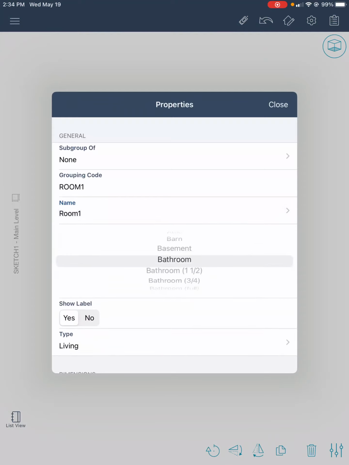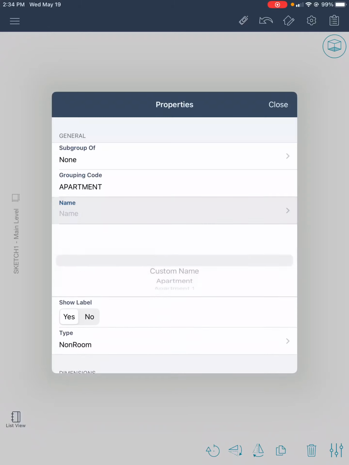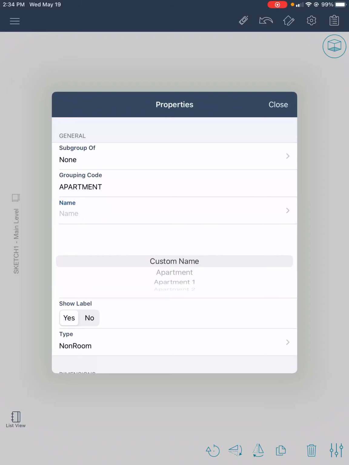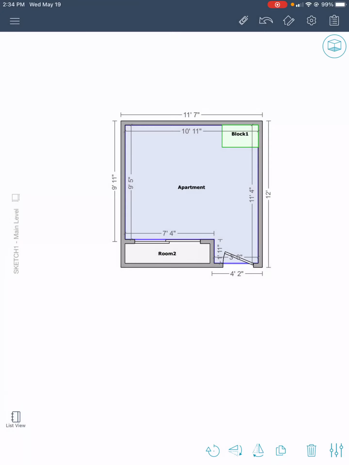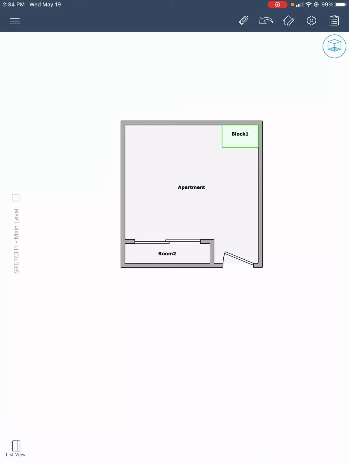And there's some ones already automatically uploaded, or you do a custom name. If you click custom, it should pop up. Well, it will pop up to enter something in. For some reason it's not working, but that's how you would do that. Again, I find that easier to do at the desk.